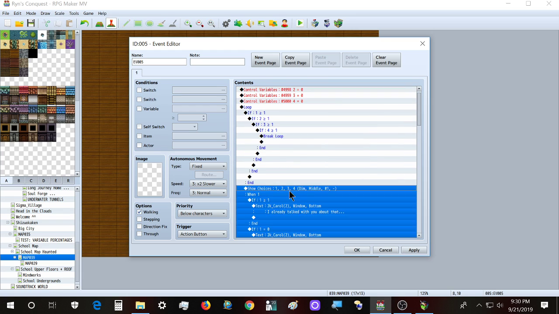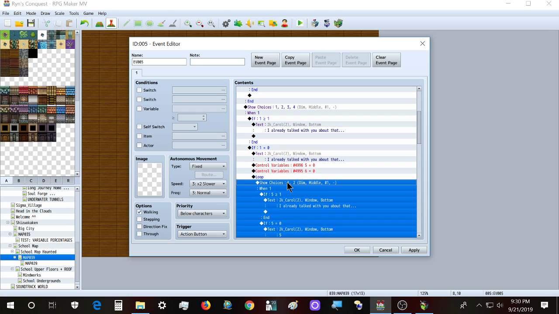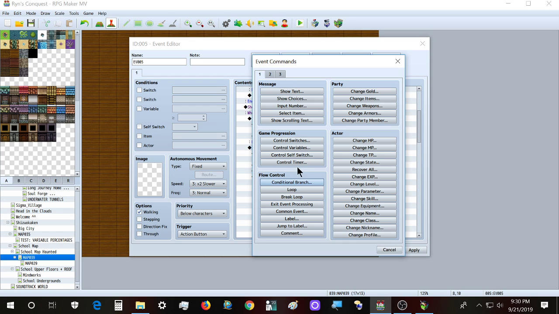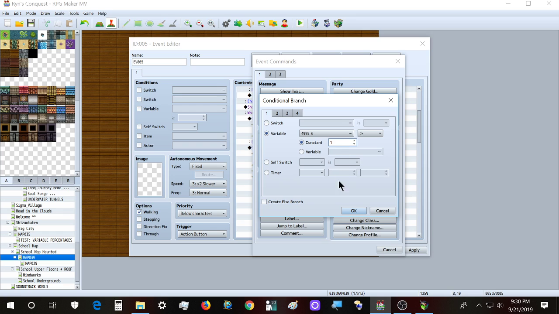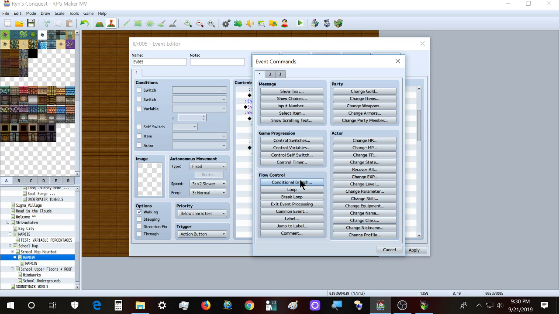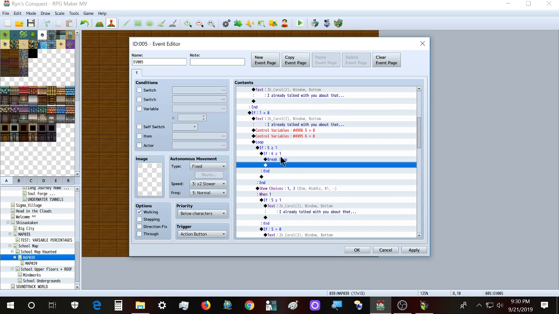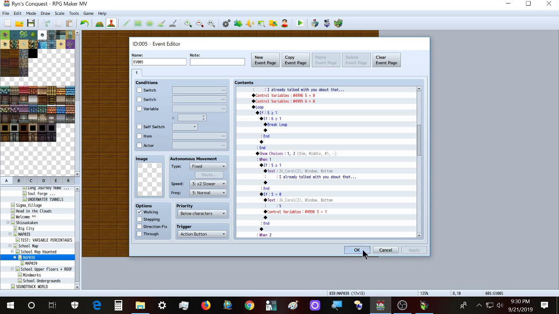And also we have the show choices, we have the loop, but again we need the conditional. If 5 as a value is greater than 1, and of course if 6 is greater than 1, okay, we also need to not forget to break the loop, else you will just end in a repetitive sequence, and you don't want that because it doesn't look very cool. Now let's see how it goes.